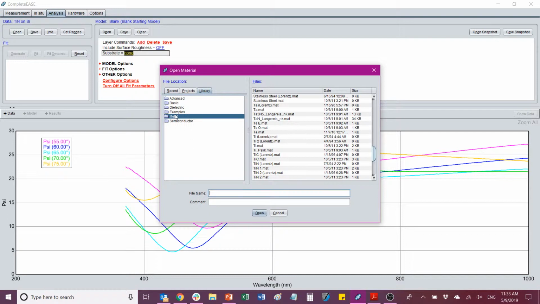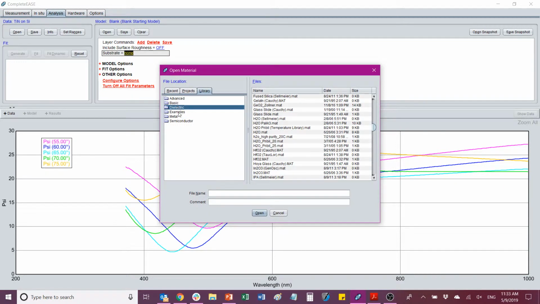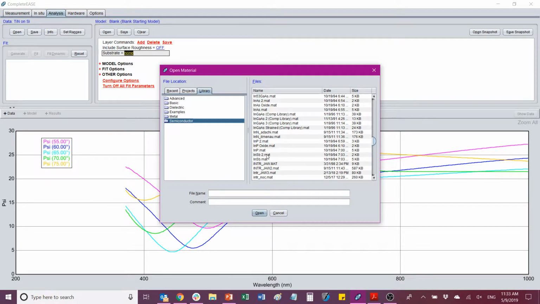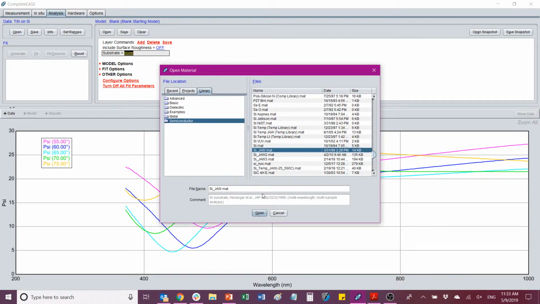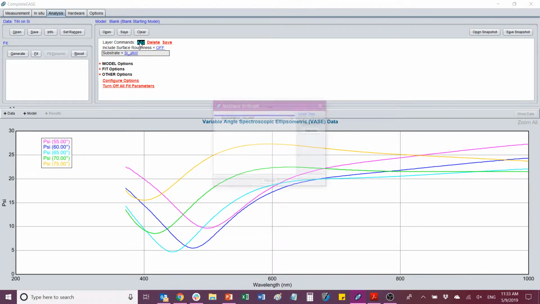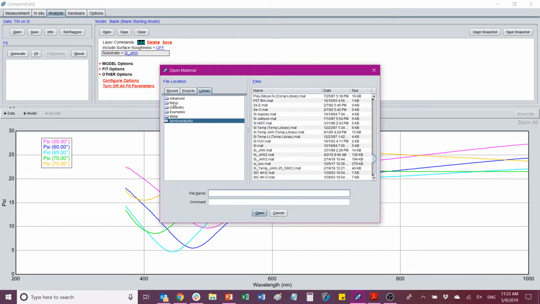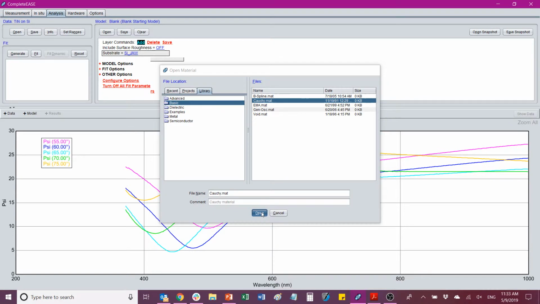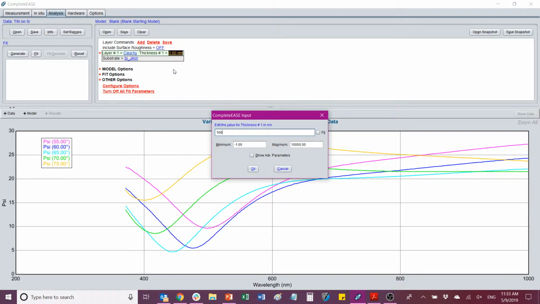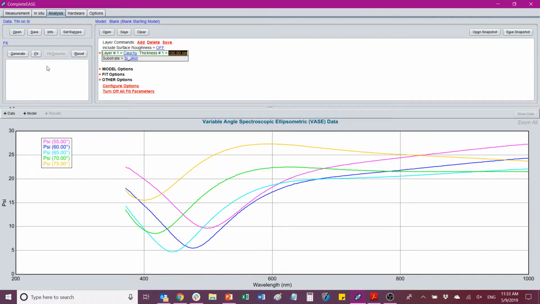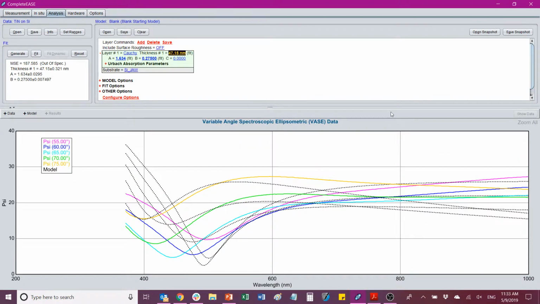using the techniques we've already looked at, so we'll go to semiconductor, select our substrate, silicon substrate, and then add layer on top. If I just try to use a Cauchy equation, now my target thickness for this was about 100 nanometers. So I'll just put in 100 nanometers, and I'll just go ahead and fit thickness, and let's see what I get. Well, terrible. Nothing good.